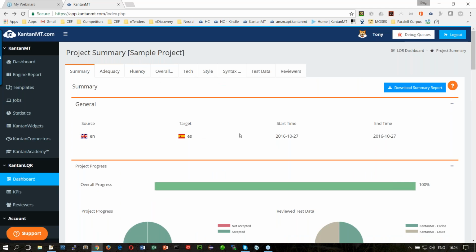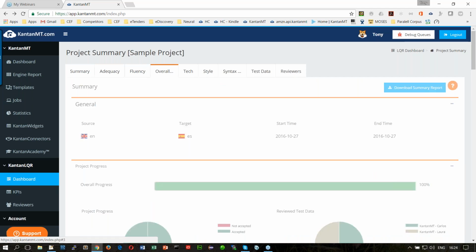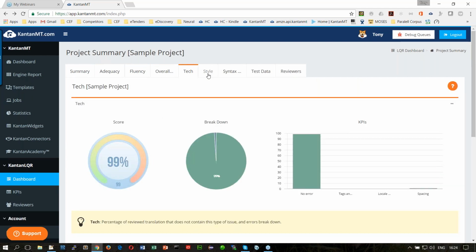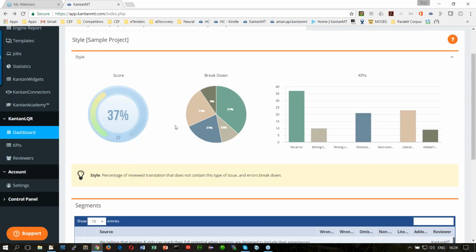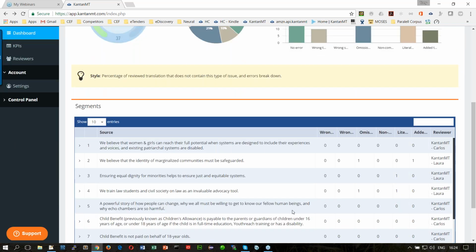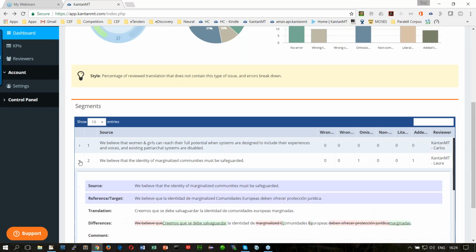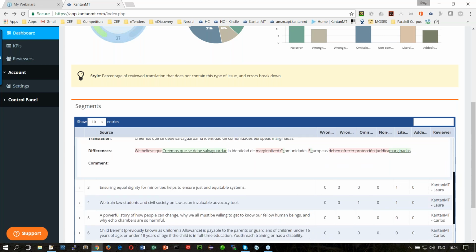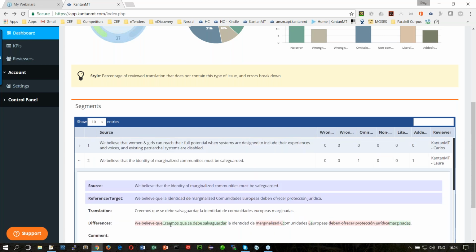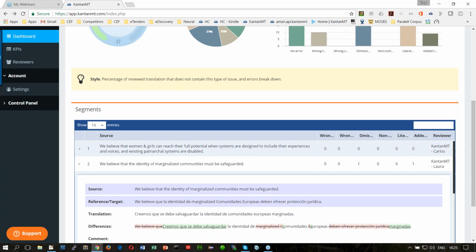Each of the tabs then breaks down each of the KPIs that you've set for a particular project. So if I select on overall quality, or even tech, or even style, you can see that we get a full listing of all the errors. We get each of the segments with the errors and who actually graded that particular segment as well. That's kind of neat. If you drill into the segment, then you get what post-edits the translator actually enacted to improve the level of the quality. So you can see there that we've actually color-coded the post-edits as made by the translator. Again, all very valuable information for improving machine translation engines.